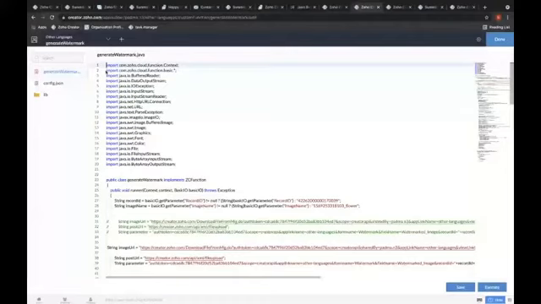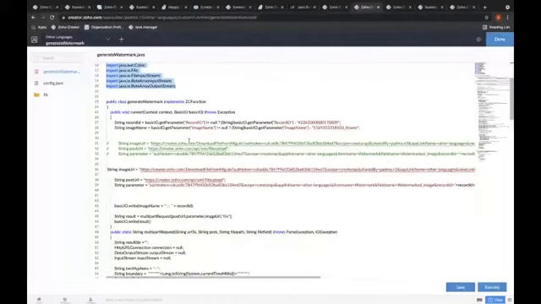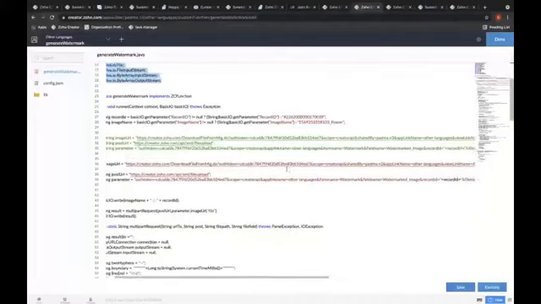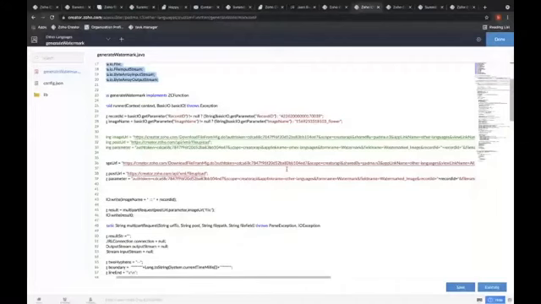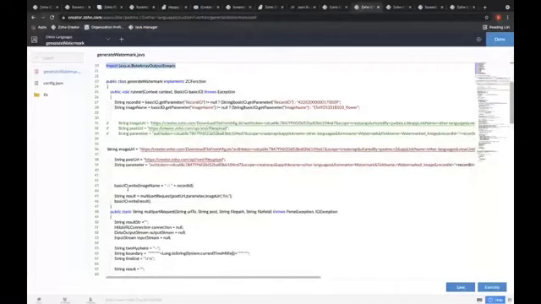These are the libraries or the packages which we are importing into the system. So in Java, it's class. So these are the classes which we are importing, and then we are getting the image in the form of string using our auth token, and we are writing a basic IO.